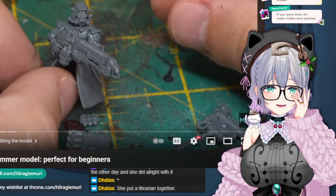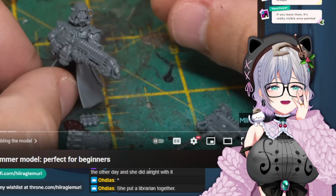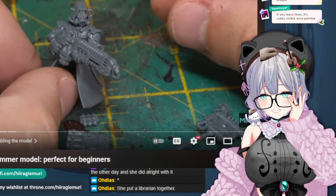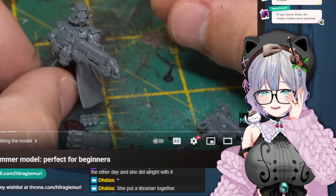Man, I cannot wait to glue my fingers together. I am also terrible at using glue. I try to avoid it if I can, but I don't think I can avoid it here.